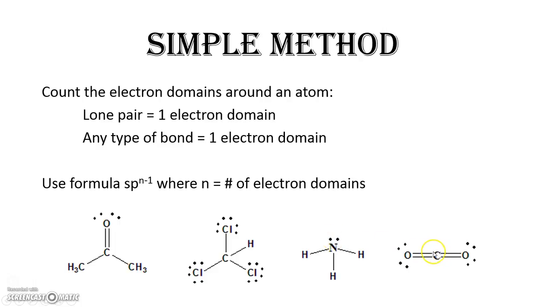And then finally, if I come to carbon dioxide right here, this carbon, I have 2 electron domains. The double bond here is 1. The other double bond over here is 2. And so when I take a look at those, I've got 2 electron domains, so 2-1 is just sp. And this carbon is involved in 2 sets of pi electrons, so it would need 2 p orbitals to remain behind. And that is correct. This carbon is sp hybridized.